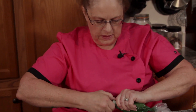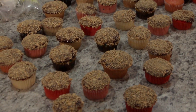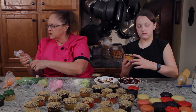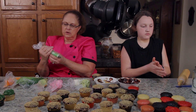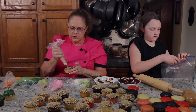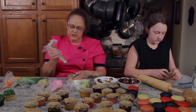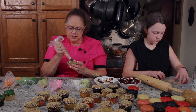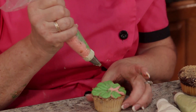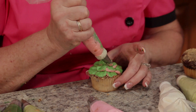I'm going to use the rose tip again. Sometimes those feel really, really tight. I'm just going to squeeze a little of that color out. This one I'm going to hold the tip inwards and make little bumps out. So the point of the rose tip is in the middle and the wide end is towards the outside. And again, we have a two color. I really like the way this is turning out — I think it's so pretty. And there we have it.